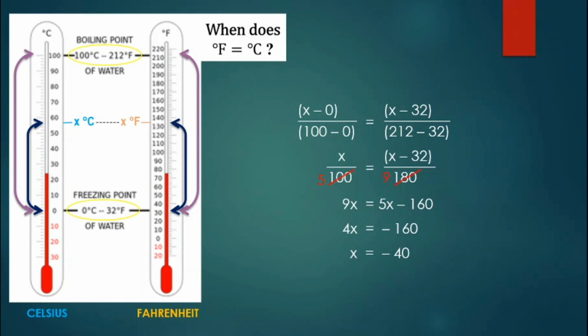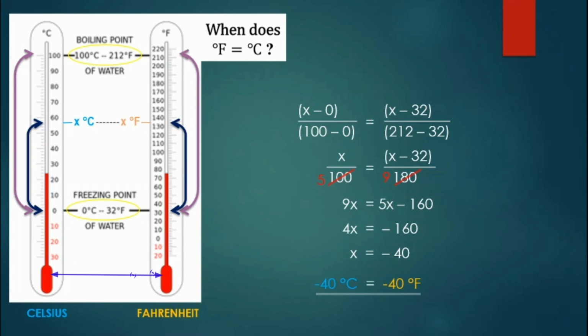If you notice, we arrive at a negative value which is supposed to be below 0, and our assumed place for the x is somewhere in between 0 and 100. This doesn't matter actually. We can even place the assumed position for x above the 100 degrees Celsius mark or 212 degree Fahrenheit mark, and the arrived equation will still result in a negative 40 value, because it means that only at this point the temperature for Celsius and Fahrenheit are the same.